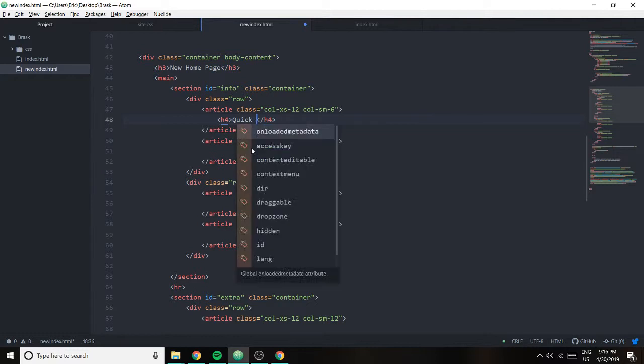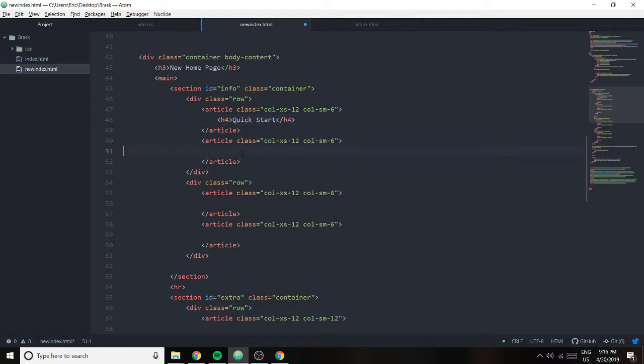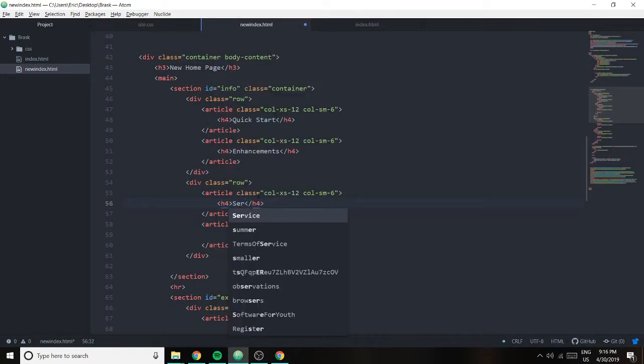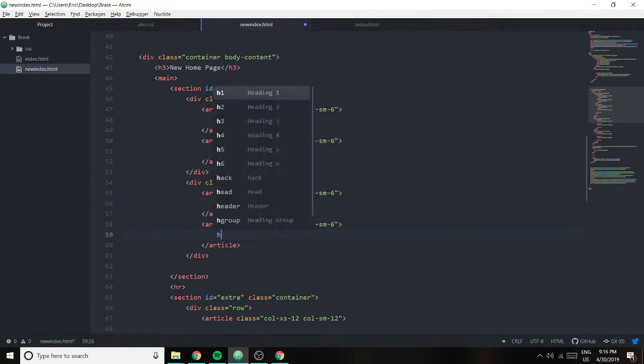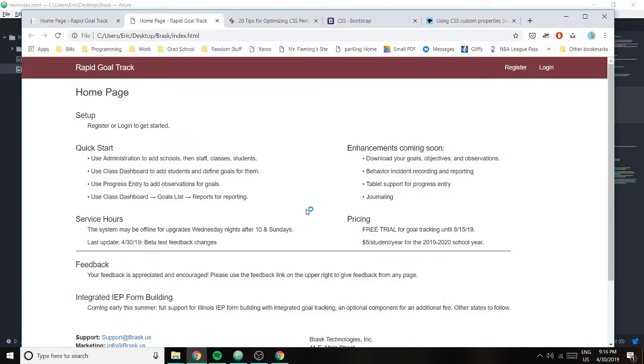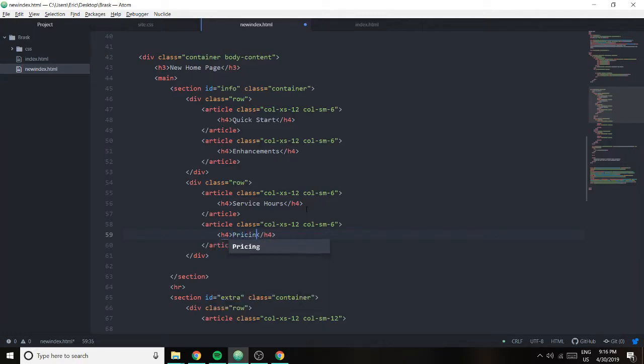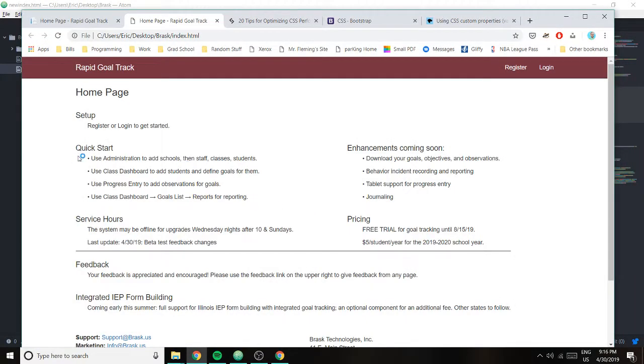So, quick start in here for enhancements. This is a H4 service hours. And pricing. And of course, we had lovely ULs and LIs in here. So 1, 2, 3, 4.